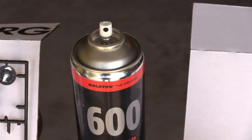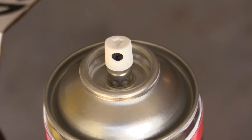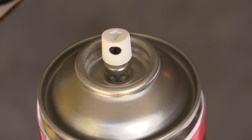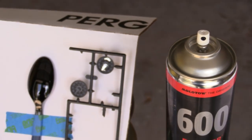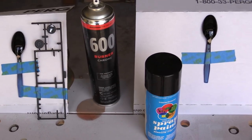So what I've done is put on a tip that I think to be a very basic tip. It's a bit of a guess, but we're gonna find out. And we'll start spraying over here, and let's do it.